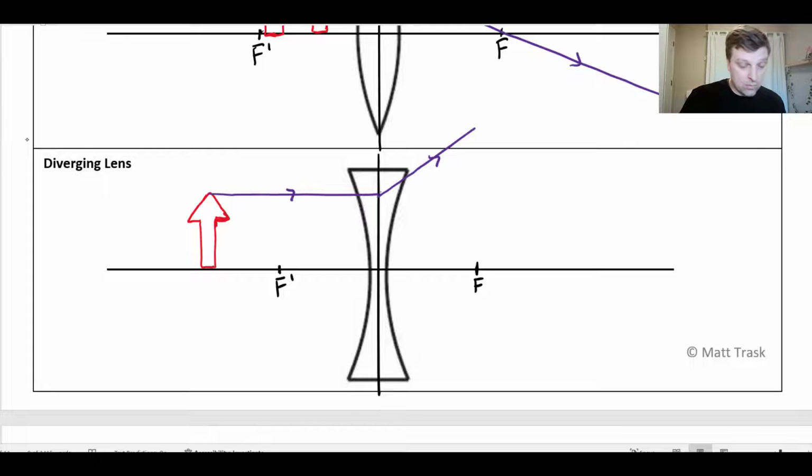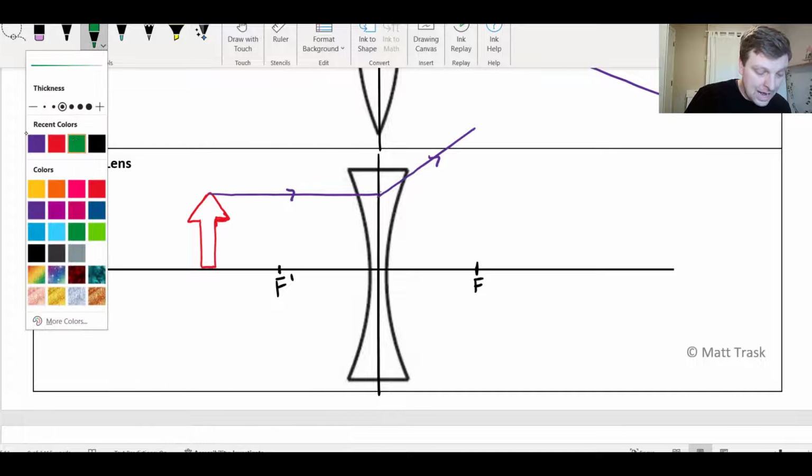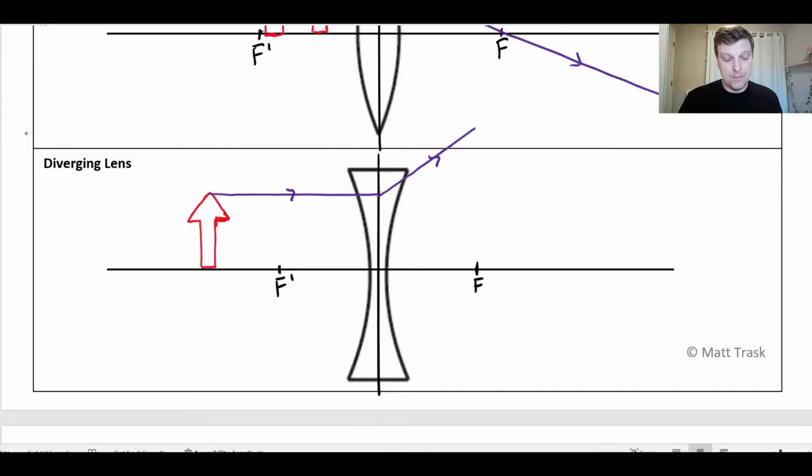Now, the second ray that I'm going to draw, I'm going to aim for the focal point on the other side of the lens. So I'm going to line my ruler up with the top of my object and the virtual focal point on the other side of the lens. I think I said mirror just now, but it's going to look something like this. You can see if that lens wasn't in the way, this green line would have continued through here and hit that other virtual focal point, which means when it diverges, it's not just going to bend up, it's going to bend parallel like this.